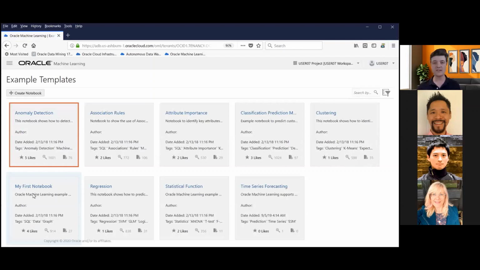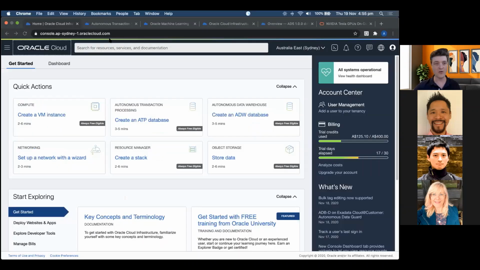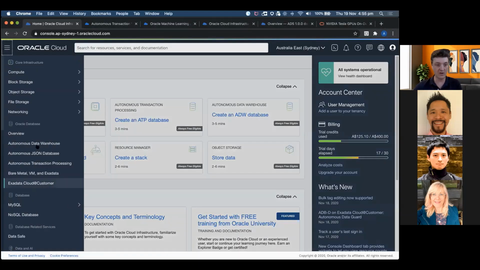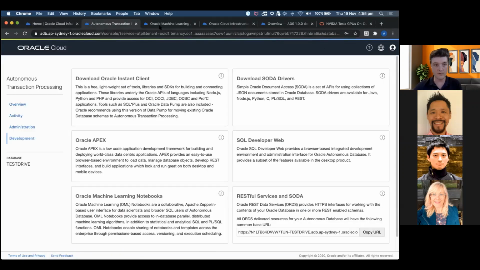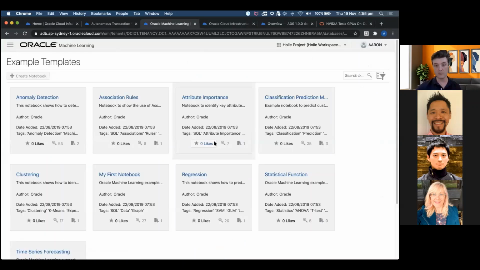What I'll do here is stop the slides and go and have a look at a notebook session that I have set up. If we come into the Oracle Cloud accounts, we can go into the database, open that up, and then get into our Oracle Machine Learning Notebook. As you can see on the screen, if we set up an account there after we've loaded some data, we can come into the Oracle Machine Learning page. Now we can look at some of the example notebooks that we have here. Anomaly detection, fantastic.